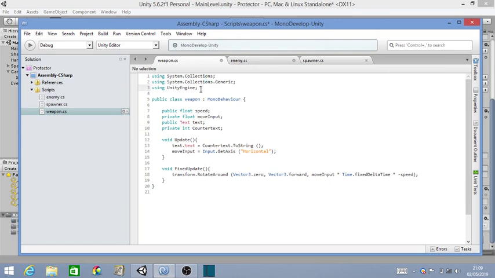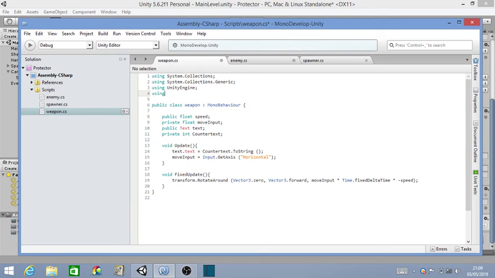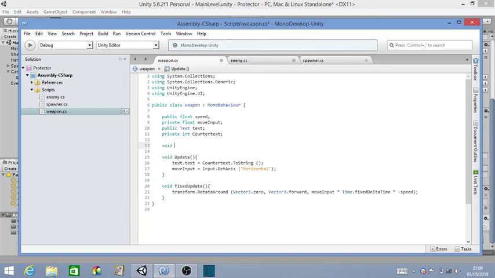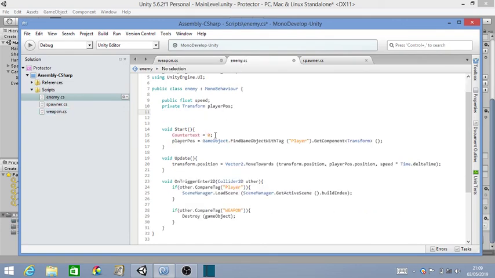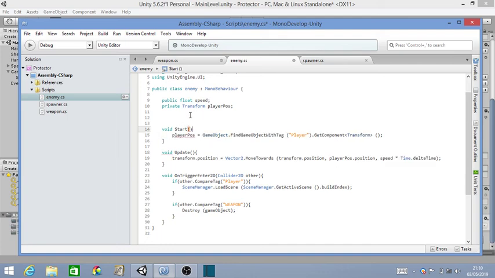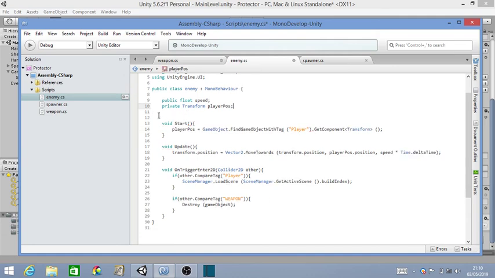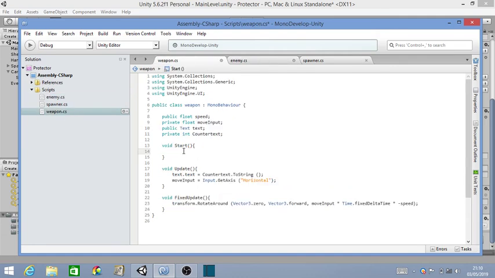We create our using UnityEngine.UI right there. Then we'll create our start method once more. Then we cut this, Ctrl X, then we put it right there.